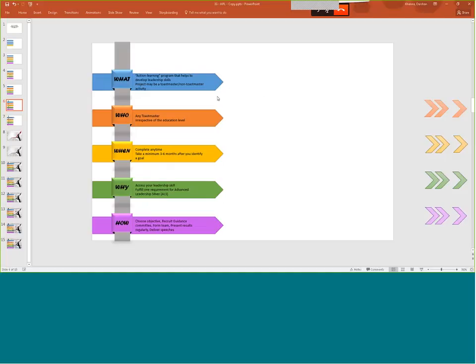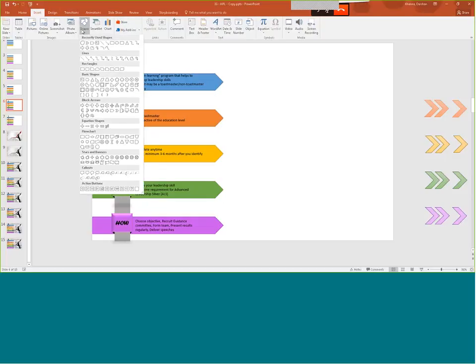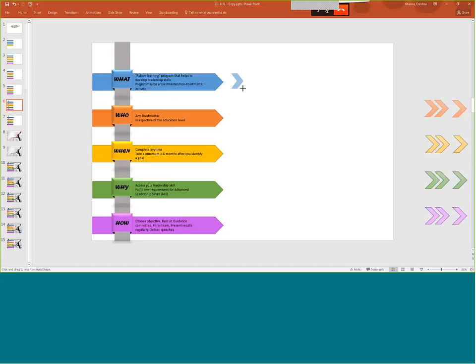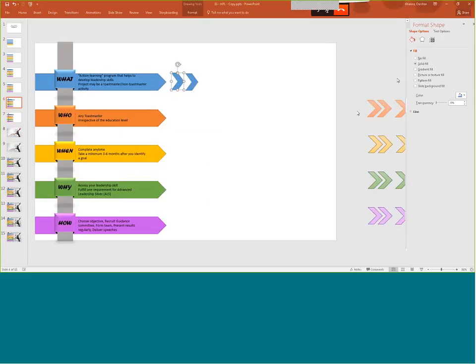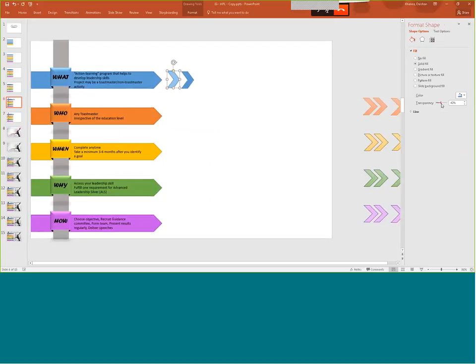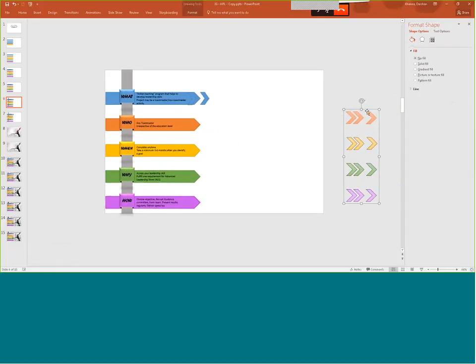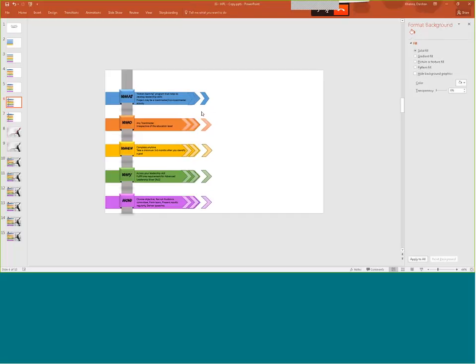What next? I still have some space here and I want to add some more designs to it. I'll go to Insert, go to Shape and have this shape called chevron created, something like this. Now you can have multiple chevrons, then select one of them, right click, go to Format Shape and increase the transparency. Bring this here and then bring these here. The idea is to have certain shapes which you can blend to give you a more prominent 3D effect. Slightly correcting this one as well, and changing the color. Here you go.